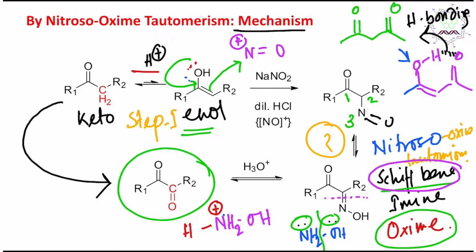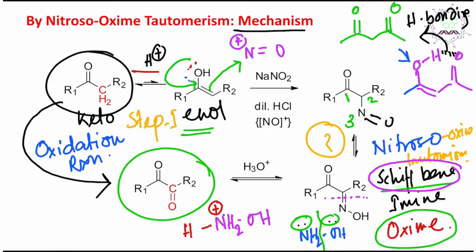Now apparently if you look at it, you will say, sir, this is nothing but an oxidation reaction. This ketone is oxidized to diketone. So who is reduced? Student, the nitro. Sorry, the previous compound was HNO2, nitrous acid, and it is converted into hydroxylamine. So from here you can clearly see this is nothing but a reduction reaction. So this is the overall redox story.